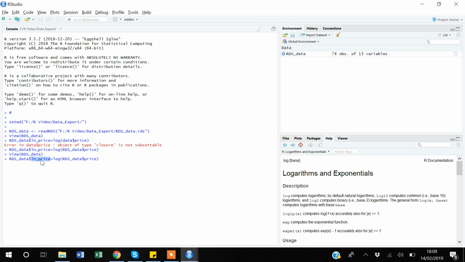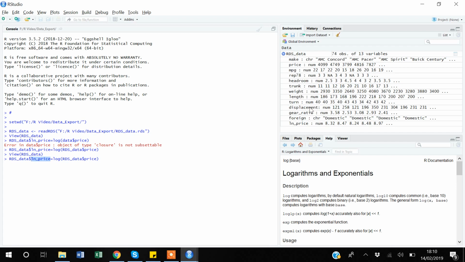This variable name should be unique and should not be the same as any object within this data. Suppose I call it price again, then R may give an error, or may just update this price variable by taking the log.